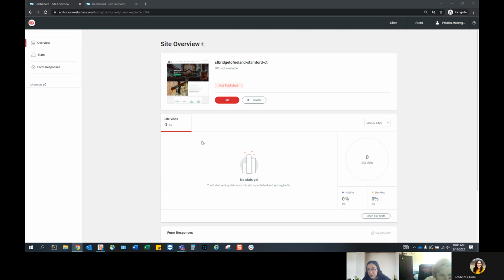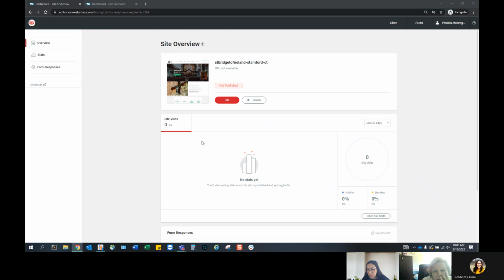Let's see here, the little icon. This is the preview link. If you want to copy this and share it to, for example, the pastor, he doesn't have a login. We can always create one for him if you would like. But if you don't want that, you can always copy the URL and send it over to him and say, hey, take a look at the website, see if it's to your liking. And he'll be able to preview that. As you saw, I just copied it and pasted it in, and it took me to preview the website. So that's an option. Here's the same exact stats from the beginning.